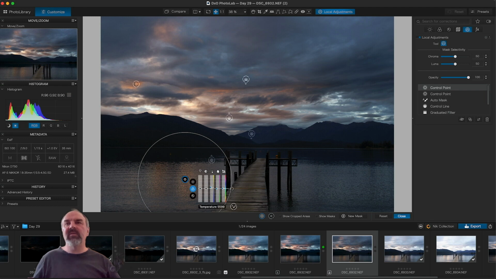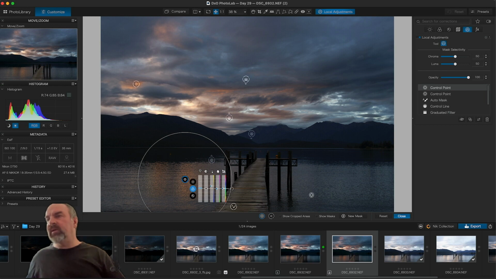So I'm going to bump that up, maybe not quite as warm, but still warmer, and vibrance, but not as much, because it doesn't feel right for that to be more vibrant than the sky, the original source. Nice. Okay. Cool. So I think I'm happy enough with that for now.